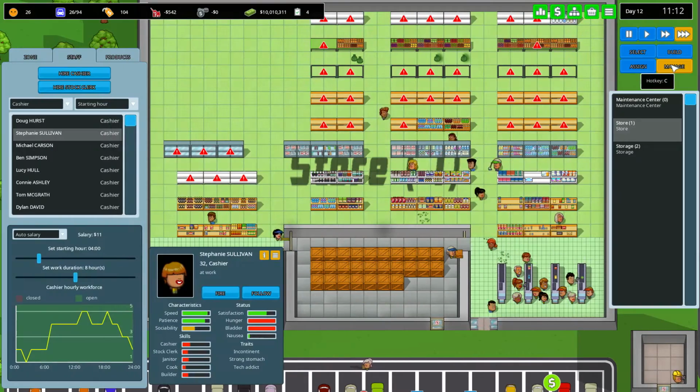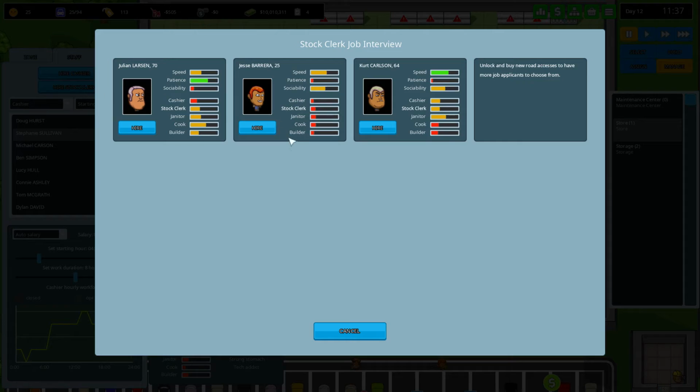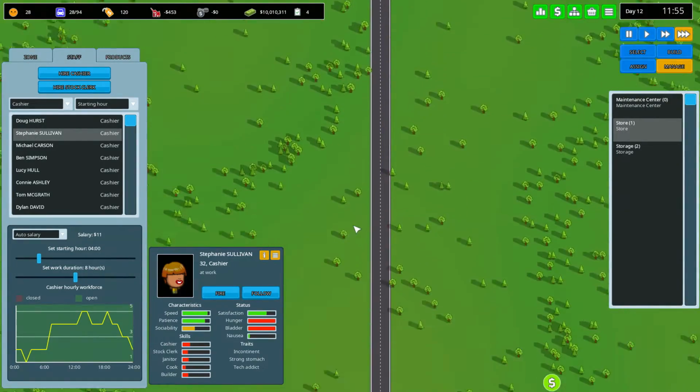I definitely do need to go ahead and hire some more staff though, so let's go ahead and hire some more stock clerks. So unlock and buy new road access. Do I need to buy? How do I buy road access? That is something which I'm a little bit confused about.